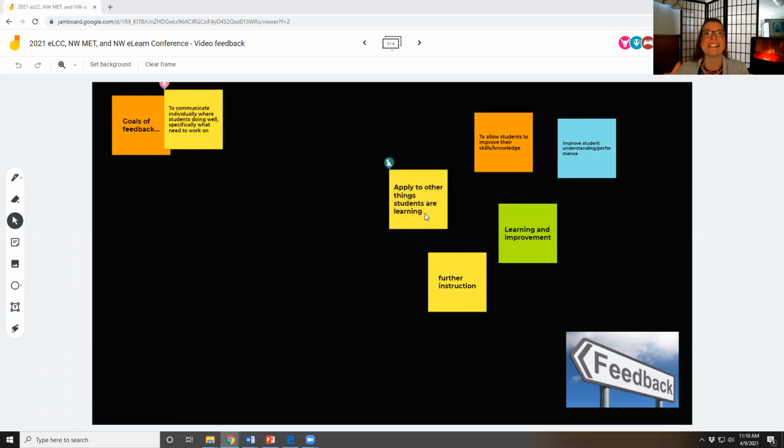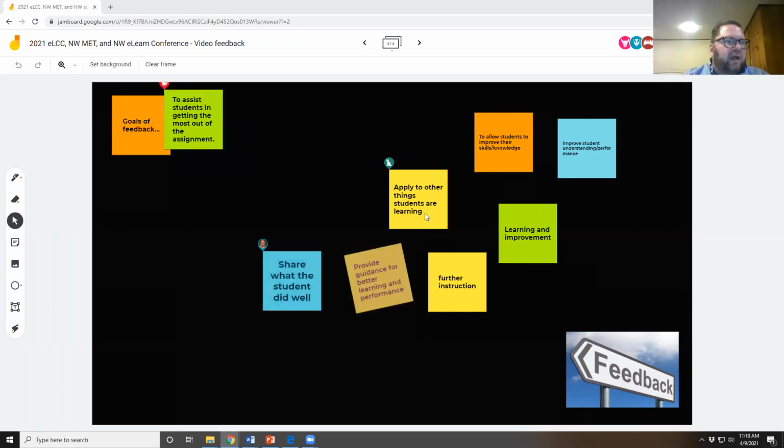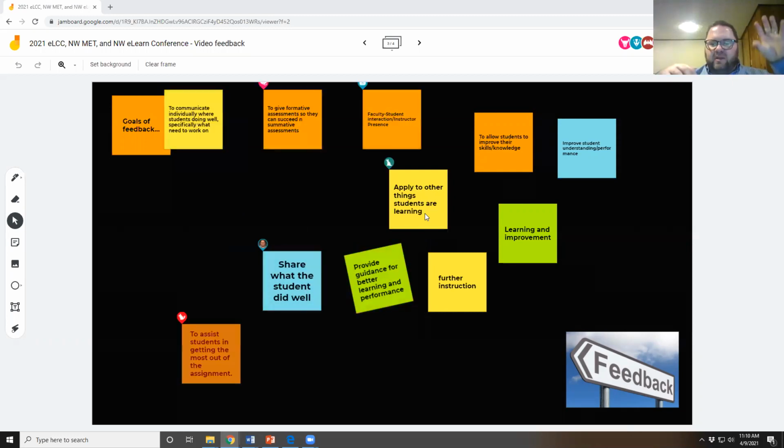So how can we extend that application of knowledge and skills? Absolutely. I like apply other things that students are learning. It's a great way to bridge the information that you're learning now to maybe something that you learned before, or something that you're going to learn next week, to make that connection. That's really good.